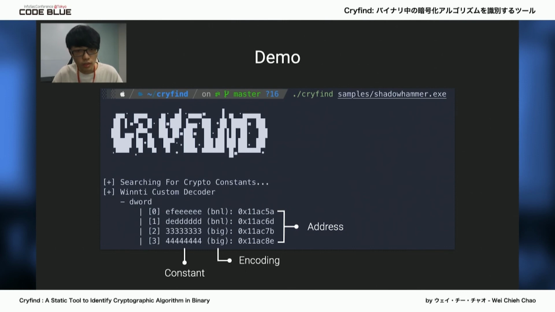You can see that this constant is encoded with two different encoding methods. One is big endian, the other is the negation. And our tool can successfully locate the constant in this malware.